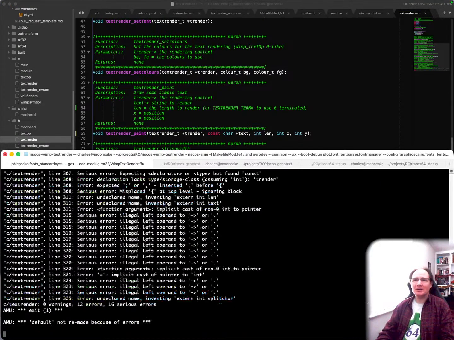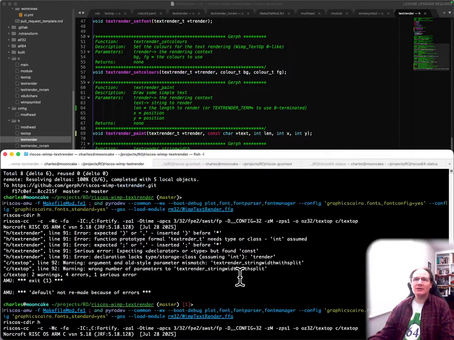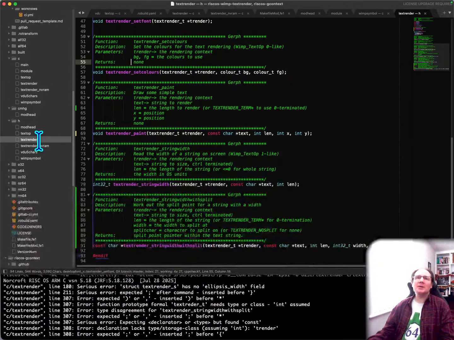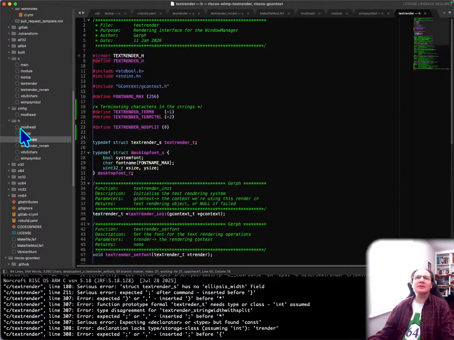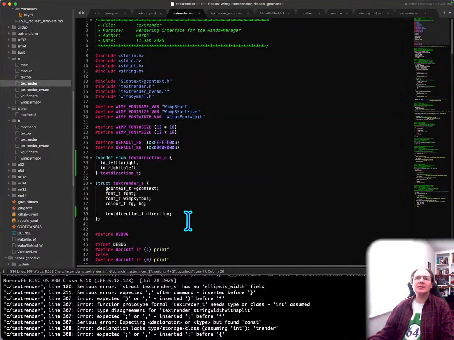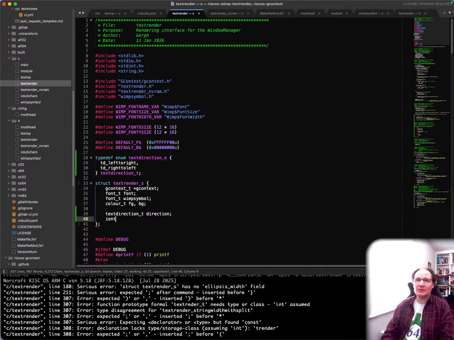Another compile. Oh, even worse. Even worse. Ellipsis width. I thought I put ellipsis width in there. No, in this one, please. Oh no, I didn't put it in. Okay, int32 ellipsis width. There we go. Now in there.